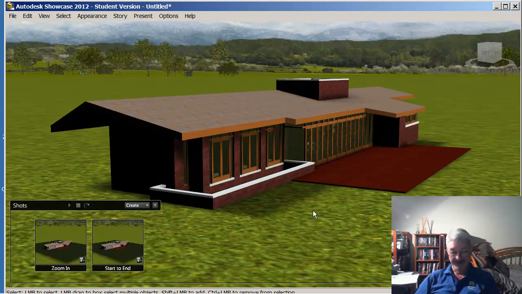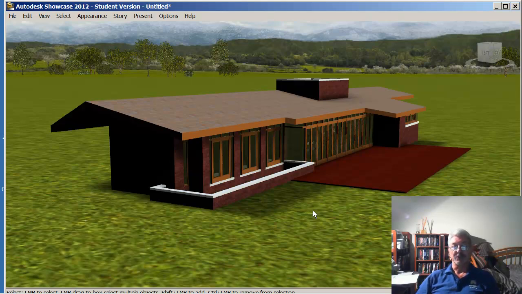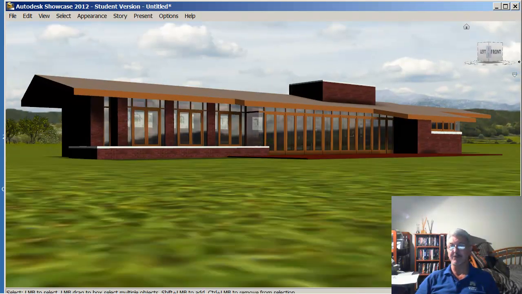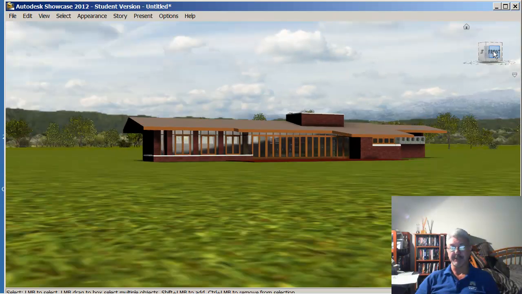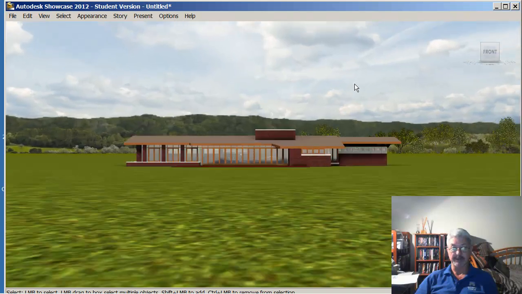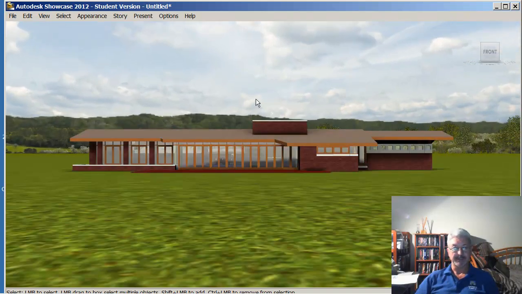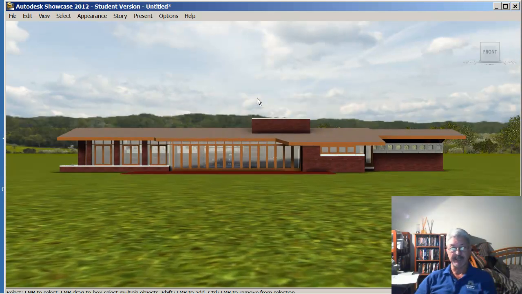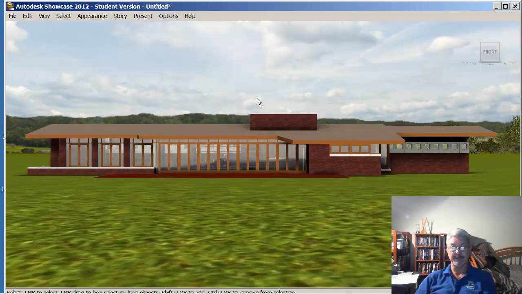Anyway, I'm going to type in T to get rid of the shots that are here, and I want to show you how to create some of these. Looking at my building, the first thing I'm thinking is I want an establishing shot. So I'm going to turn this around. In fact, maybe I'll go to the front view, and I might say F for fit. Let me just check that's correct. Yes, F for fit to bring it in like that. That's maybe a little too far, so I'm going to get in a little bit more. I can also use my arrow keys up and down to move in and out. I'm thinking I quite like that as an opening shot.